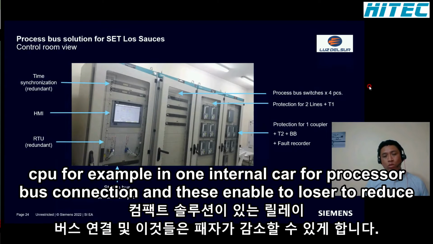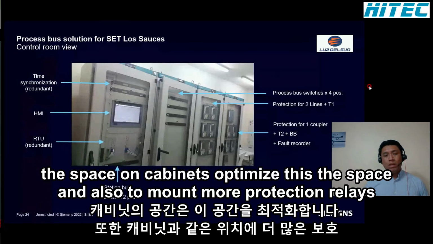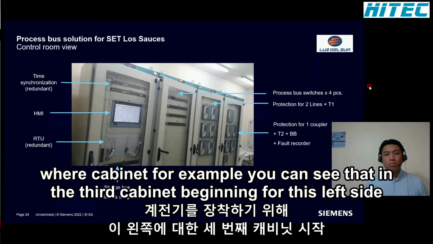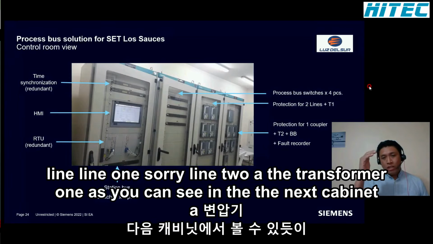This enables us to reduce and optimize the space in cabinets and mount more protection relays per cabinet. For example, in the third cabinet from the left, the first row is for the protection of line 1, and the second row is for protection of line 2 and transformer 1.